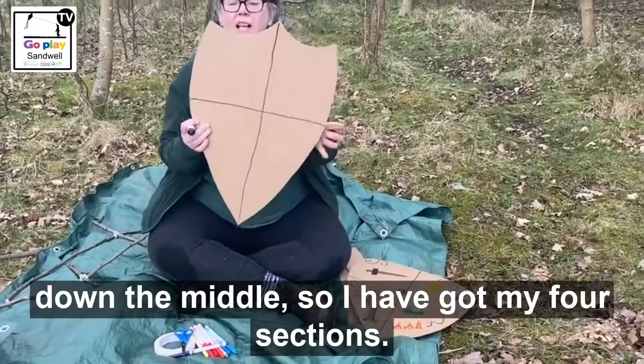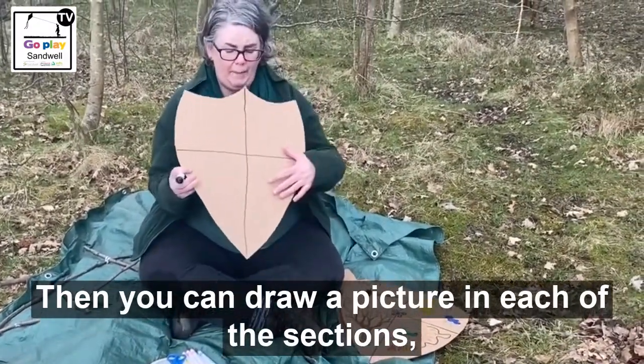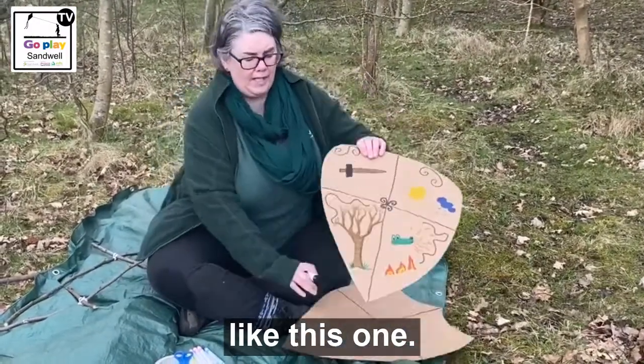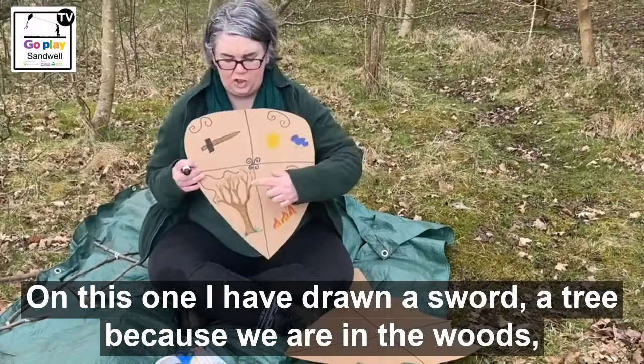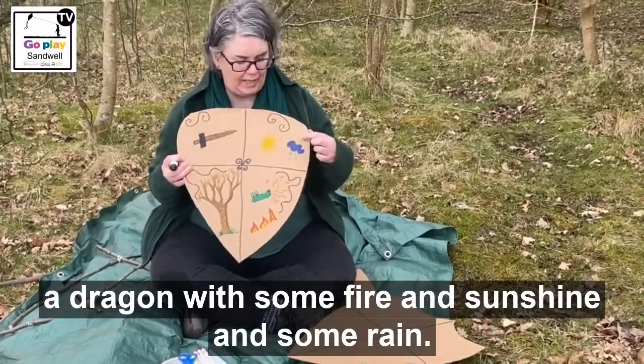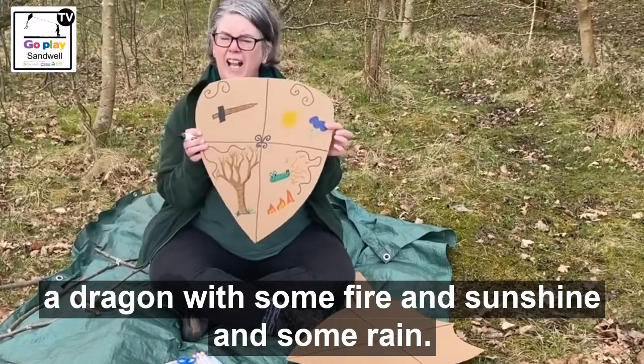So I've got my 4 sections, and then you can just draw a picture in each of the sections like this one. So on this one I've done a sword, a tree because we're in the woods, a dragon with some fire, and I've done some sunshine and some rain.